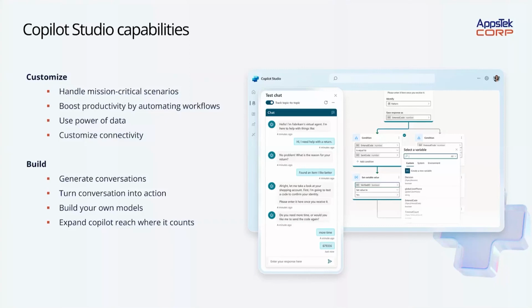Coming to the other build capability, you can build, test, and chain plugins and GPTs for your Copilots by integrating Microsoft Power Platform connectors, Power Automate flows, custom topics, and AI prompts. You can configure, train, and connect services within Azure, such as the Azure OpenAI service, knowledge bases, and language models. You can easily distribute your Copilot across a variety of channels, which includes websites and social media, to enhance user engagement wherever your users are. Okay, now let's look at some more capabilities of this tool.